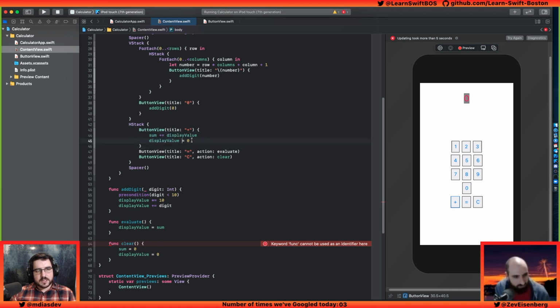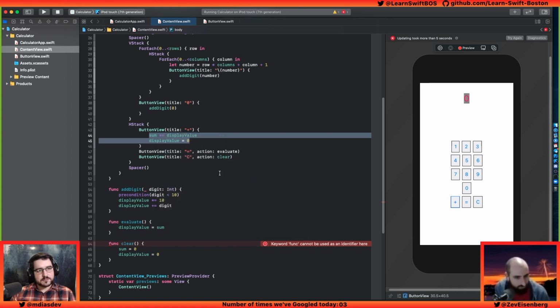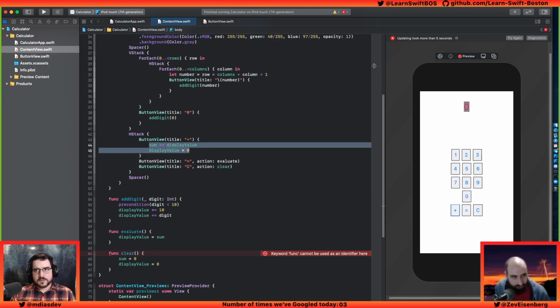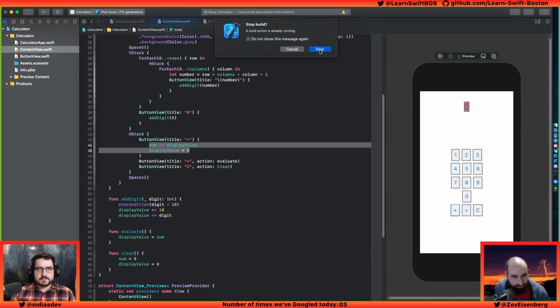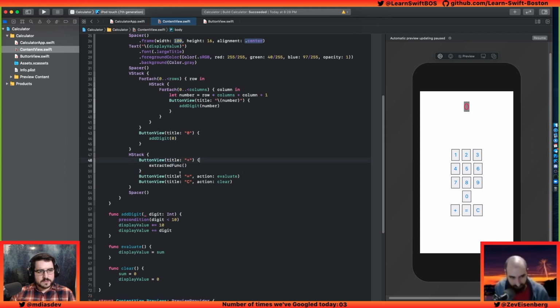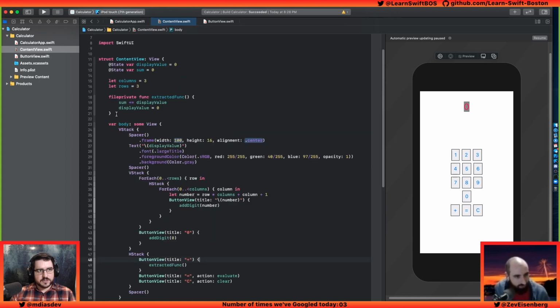So what Zev is hinting at is I can highlight this and I can click on it and go to refactor and extract to method. It will go ahead and take that code out for me. It sometimes works. Try a build first. I think it just got very confused. Yeah, I'm going to stop the preview as well. It's already stopped. Xcode syntax highlighting just dies sometimes also. It's really fun. That went to extracted function, the one up here.